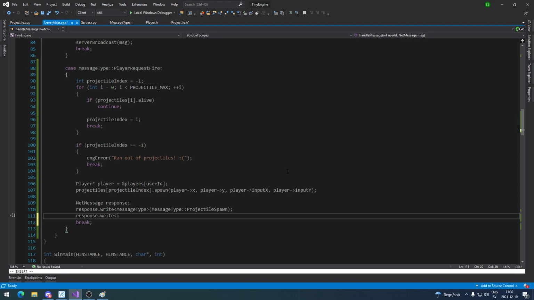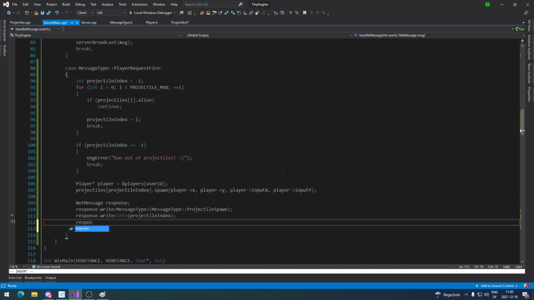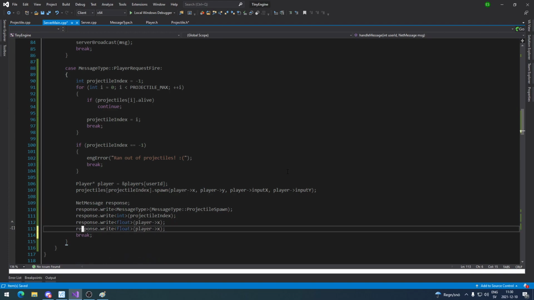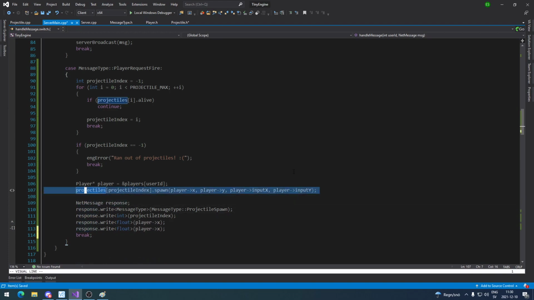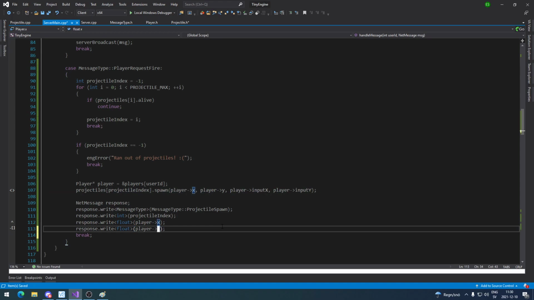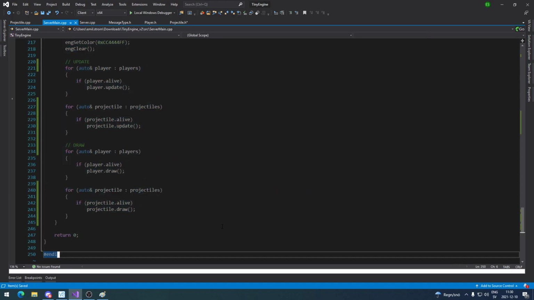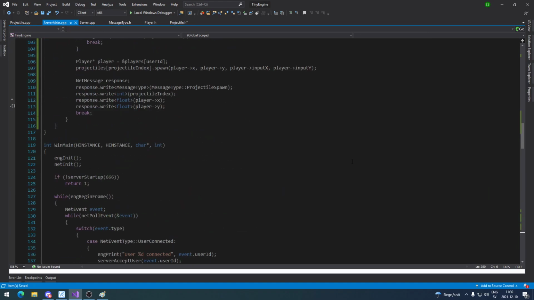Here I will write the index. Then we'll write the X location. We're essentially going to send the spawn data that we used in the spawn function, just to make sure that we're spawning the projectile at exactly the same position as the server.